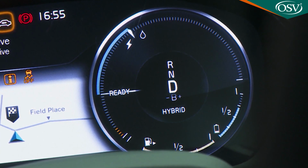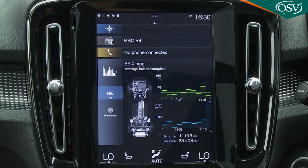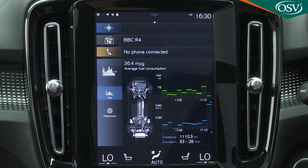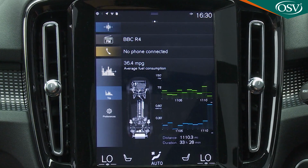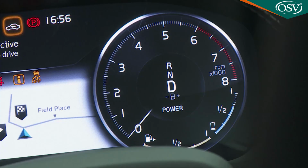The electrified modes have a specific right-hand driving gauge in the instrument binnacle that replaces the rev counter, and a selectable driver performance screen on the centre dash monitor can tell you at any given time what's being powered by what. Should you need to press on, there's a sporty power mode, use of which reminds you that there are plenty of braked horses on offer here.